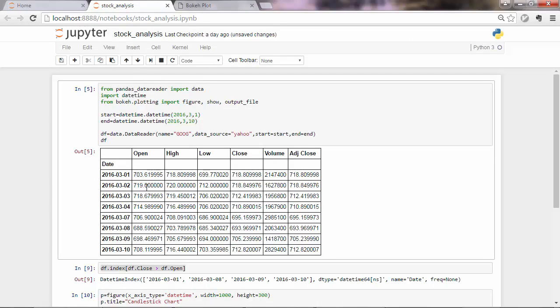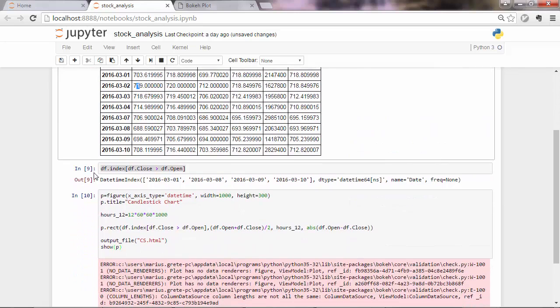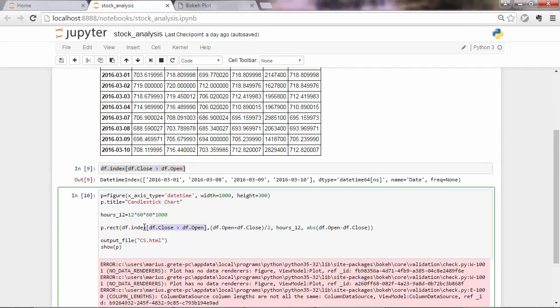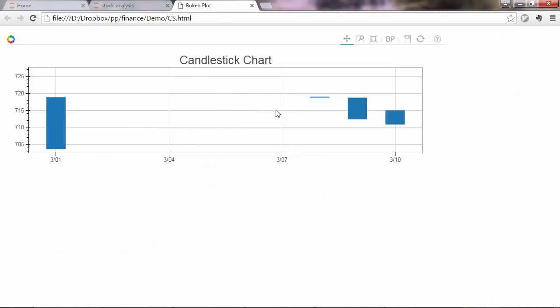So day 2 and 3, they are not there because close was less than open for these dates. And here we are filtering out the data frame rows with this condition. So that's why we don't have these candlesticks. And this is weekend. So we don't have data for this, but we have the ticks in the x-axis.